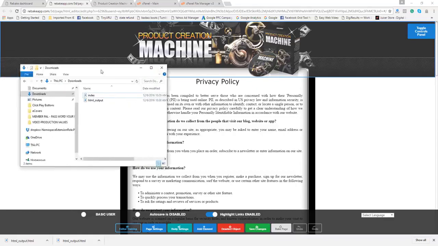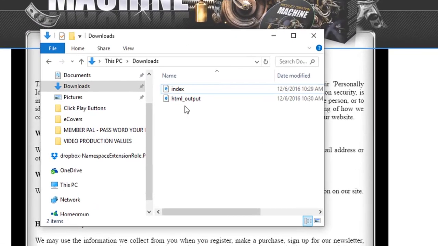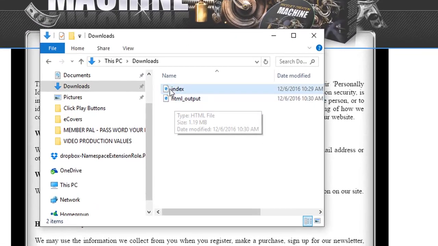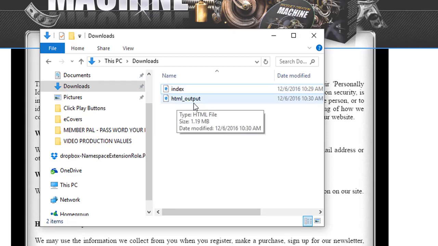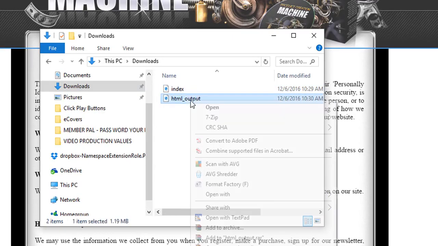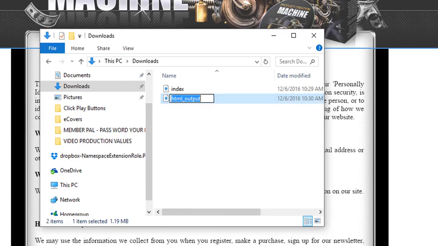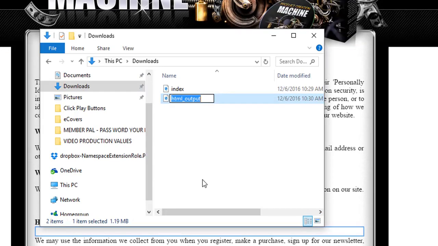So I'm going to bring my downloads folder in here again, and as you can see, the reason why I named this, because look, it's exactly the same name as the first one that we did, which was the index. So you see, it's important to name your files, because if you don't, you're going to get mixed up with which one's for which. Okay, so now we can rename this one to privacy policy.